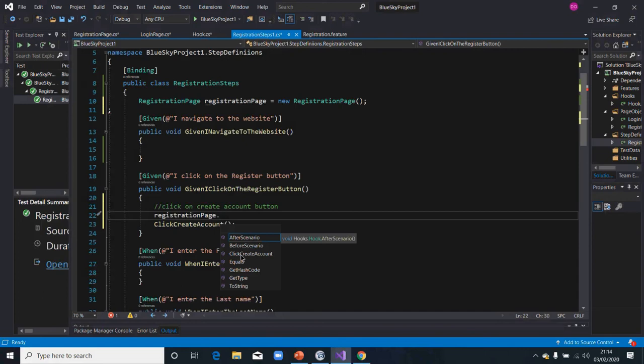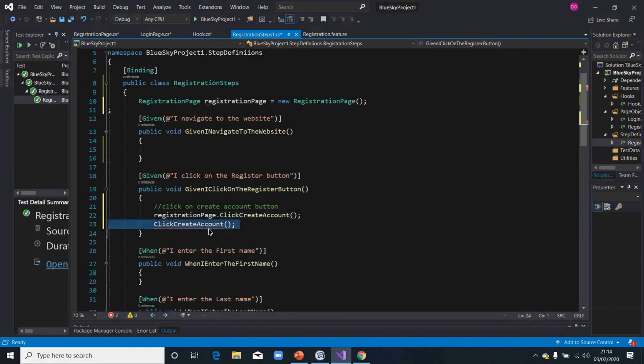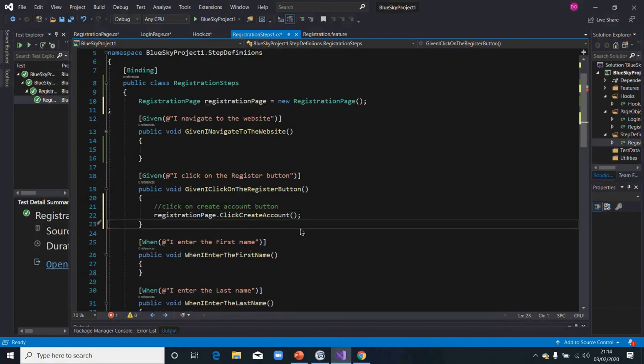As you can see, this click is there right now. Click create account is there. So I can now call it, and that's it. So basically now I can do this. This is basically what it's trying to do for me. So I can click on that particular page.